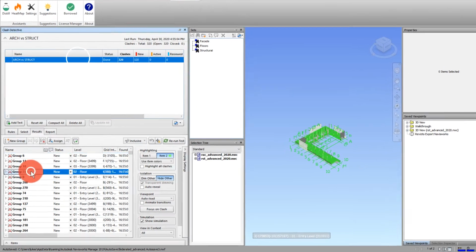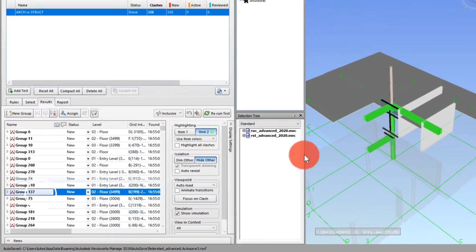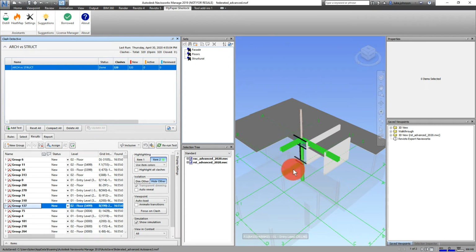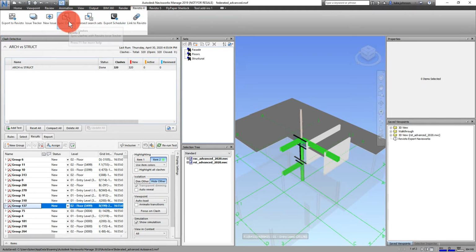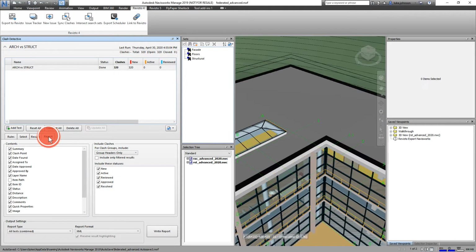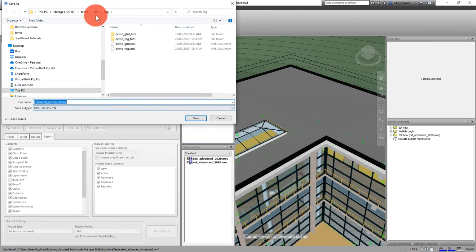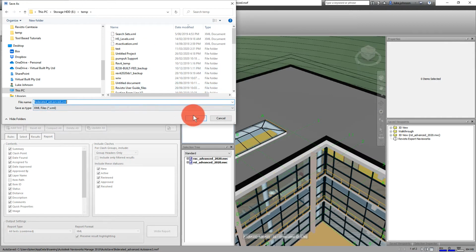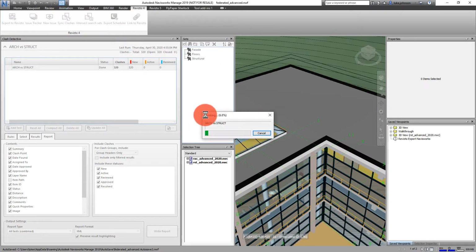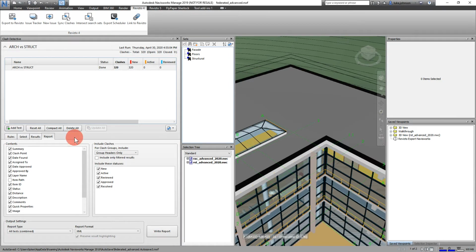The clashes have now been grouped. If we want to bring the viewpoint here from Navisworks into Revisto, we need to do one previous step or prior step before pressing Sync Clashes. We're going to click Report, choose All Tests Combined and XML, and write Report. What we're actually doing right now is exporting the images of the clashes in a way that Navisworks can produce. This could include any Navisworks markups that we might have done.